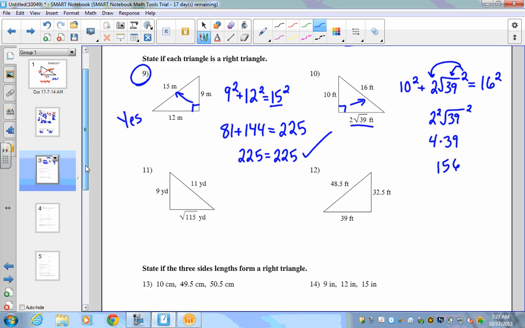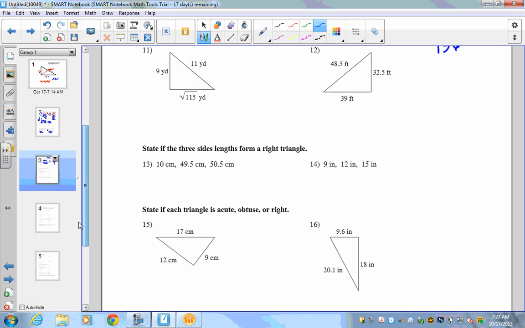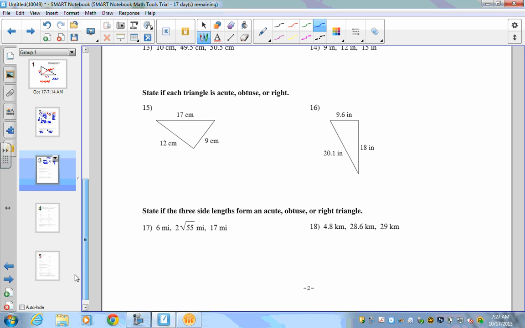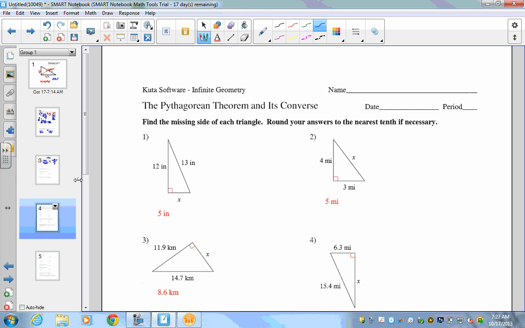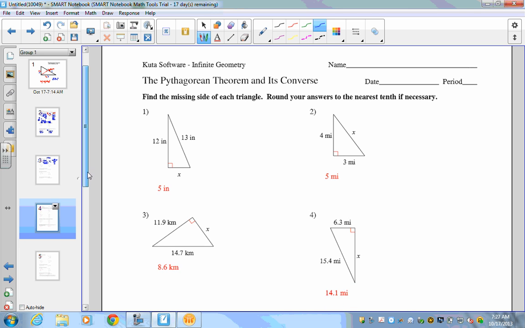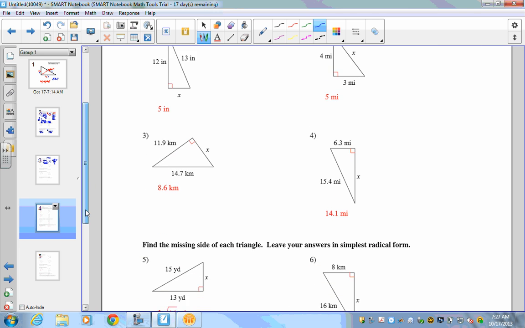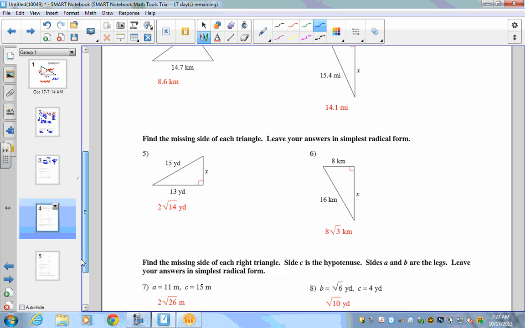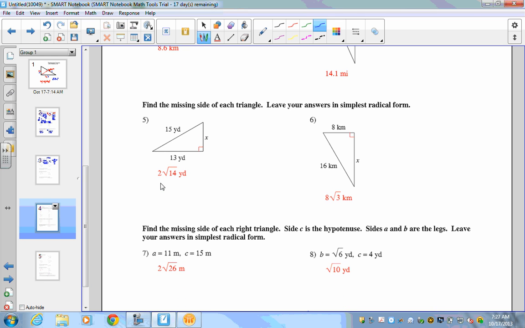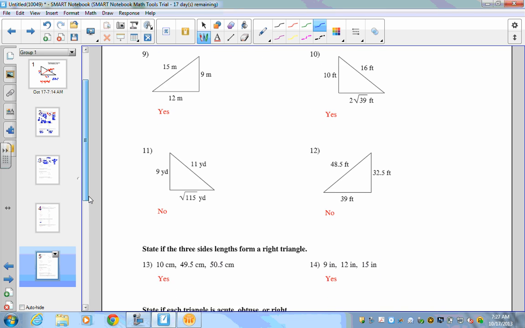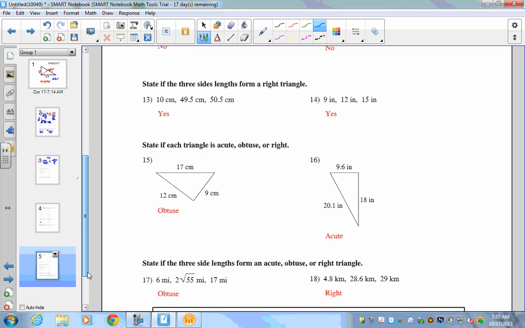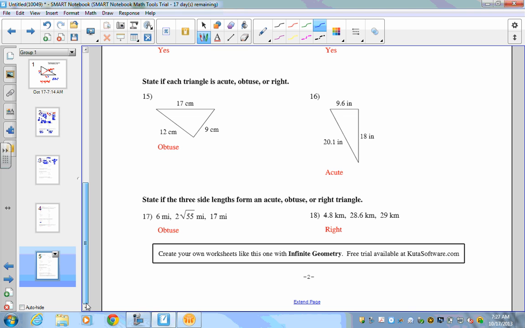Okay, as we're looking through, there's some more problems. Pause the video. Just questions 17 and 18, don't worry about that. And here are all my answers. I'm just scrolling through all my answers so you can check your work as I'm going through it. And if you deal with a radical, if you convert it to a decimal, that will be fine too at this stage in the game. All right, there you go. And remember, 15, 16, 17, 18, don't worry about them.